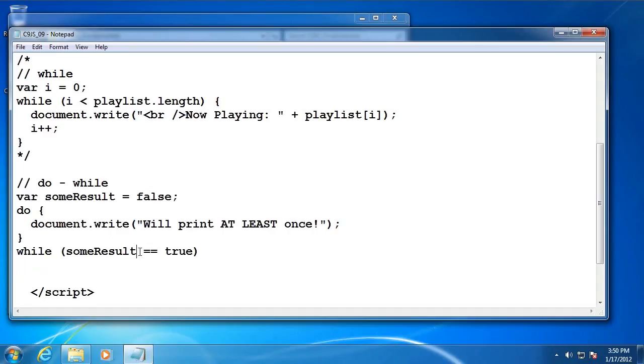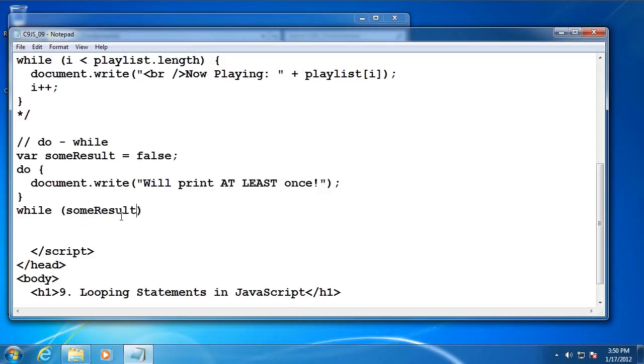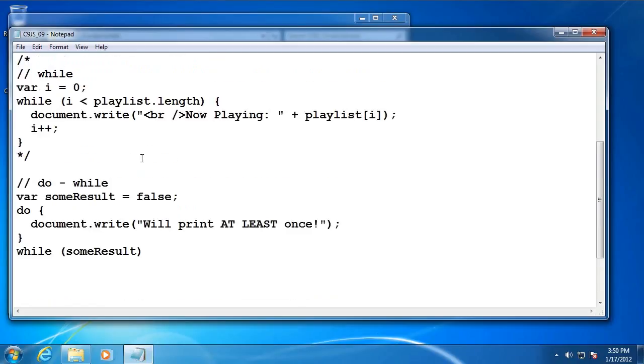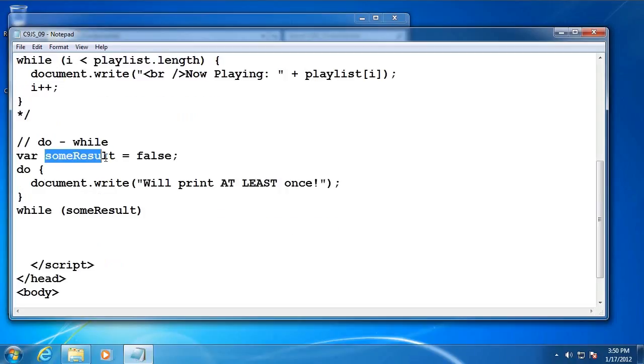Or we can actually change this and remove this and just make it while some result, because that will infer that. Okay. All right, so here's the fundamental difference between while and do while. You can see that I'm setting the value of result equal to false.